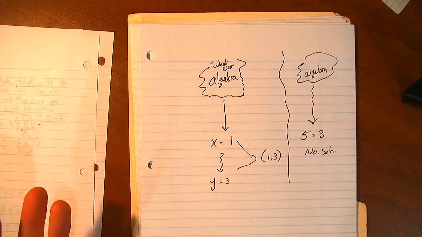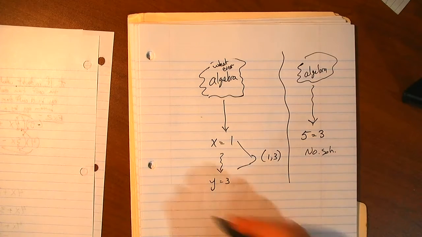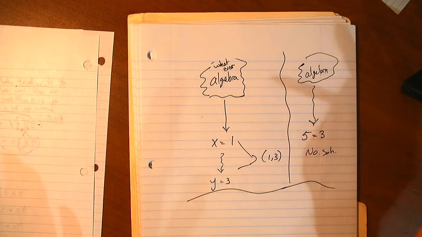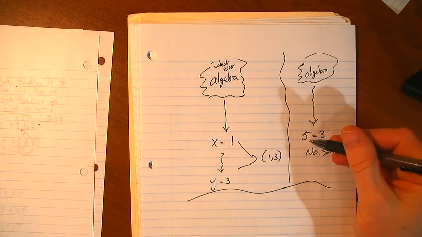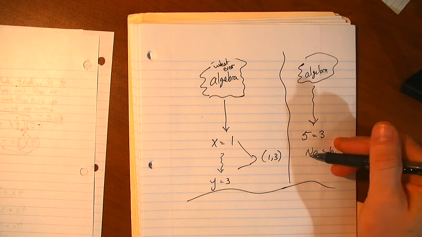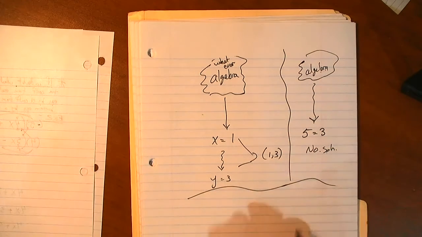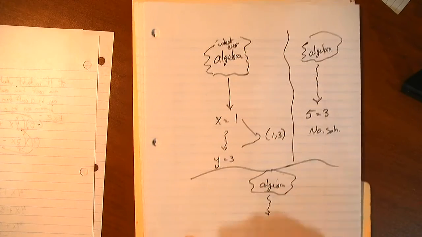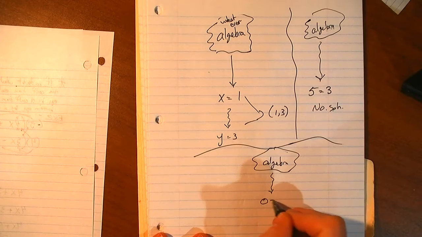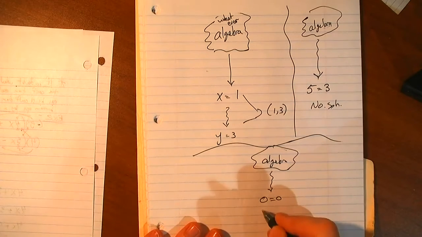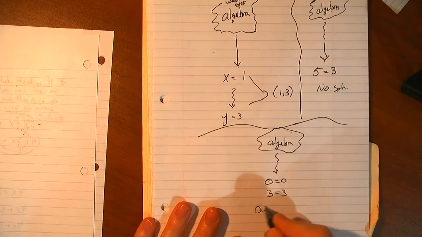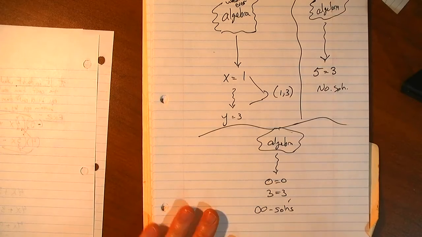So that's the same with substitution as it is with elimination. It's no different. The only difference is the kind of algebra that's happening in this little bubble right here. That's the only thing that's different. But this is the same. If you end up with a statement that's never true, that means the lines never touch, so there's no solution. If you're doing your algebra and you end up with a spot where the statement is always true, 0 equals 0, or 3 equals 3, or whatever, a statement that's always true, that means the lines are always touching, and so that means there are infinite solutions in that case.